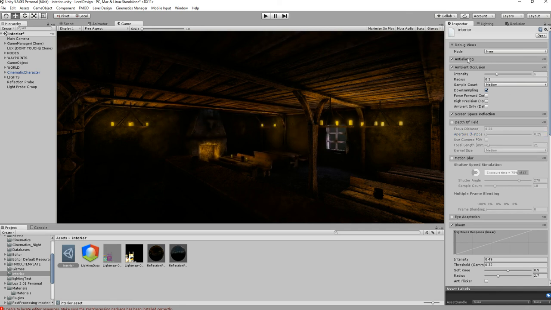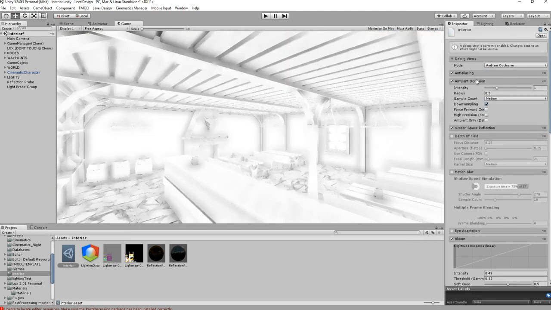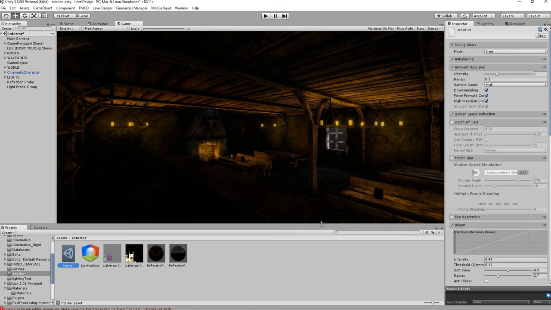Definitely look into it. You can also use the debug view, so this is the ambient occlusion, so you can see how far it should be, so the intensity but also the radius. In this case, let's set it to high because we can, and ambient only, high precision. Just turn everything on if you want to. See what it does. Maybe a little bit more intense if you want to, but one is always more than enough. And then you get this pretty okay scene actually.